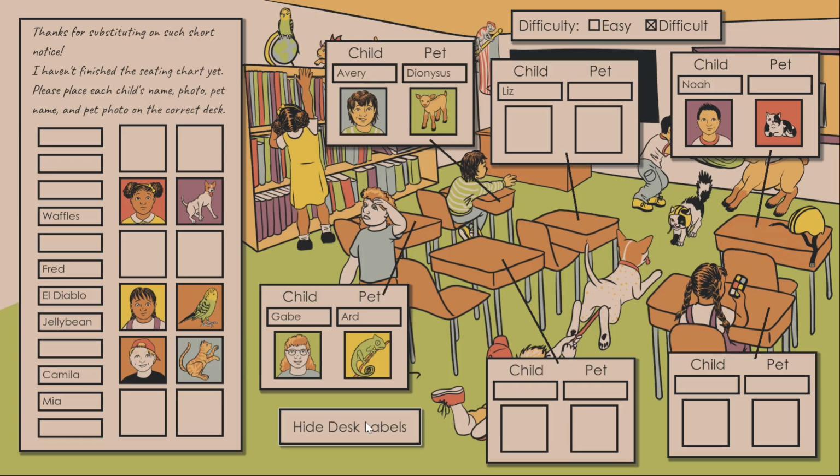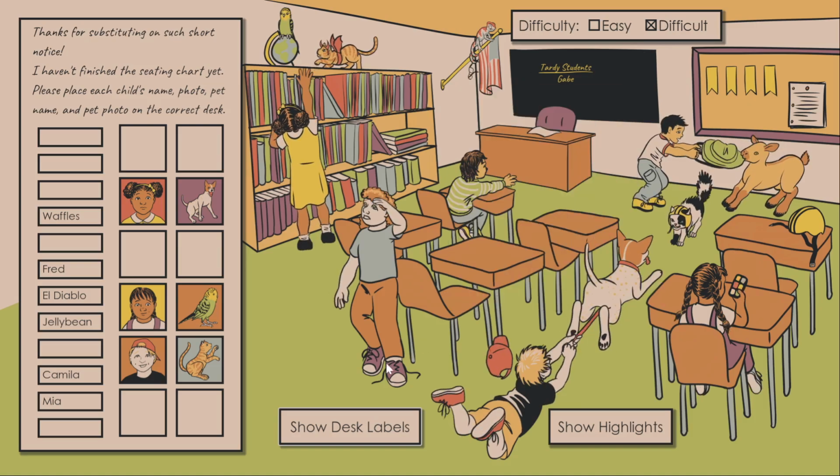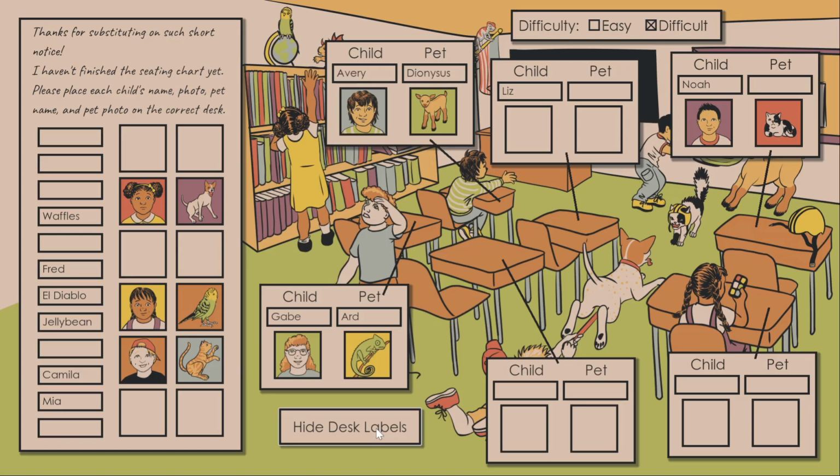Yeah, now we meet a problem, because how do we get dog owners and cat owners to be on opposite sides of the room? Unless you... yeah, we have two cat owners, right? So the dog owner definitely has to be on the opposite side, but now one of the sides is filled up and the other side is a cat.